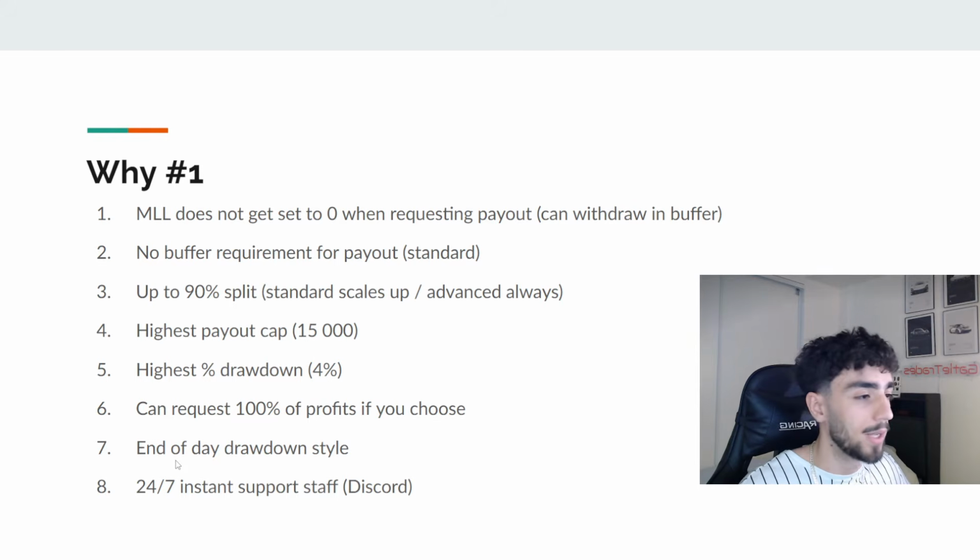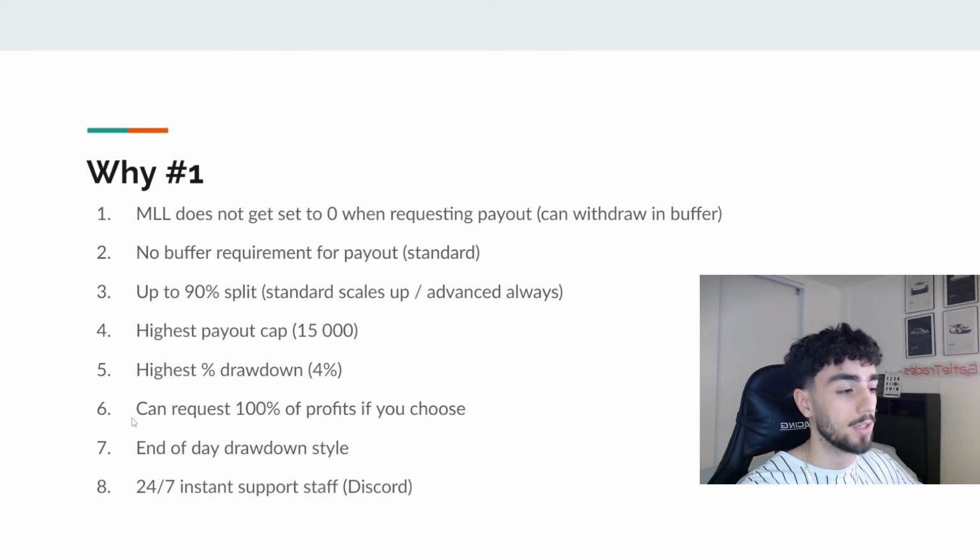However, on firms like Apex, if you make $500 and then you break even or you lose $500, you're actually down $500 or even $1,000 depending on if you lost or broke even, right? I don't like that rule. I think your drawdown should be end of day just like it would be on a live account. So to me, this makes sense.